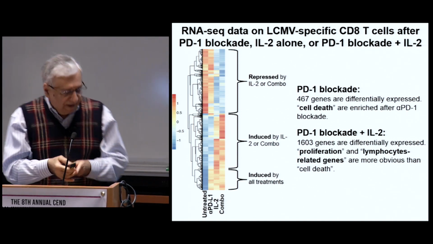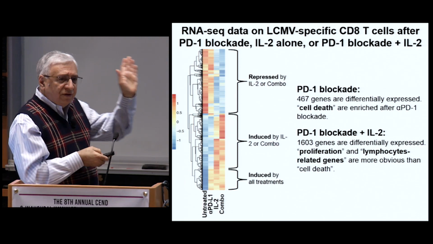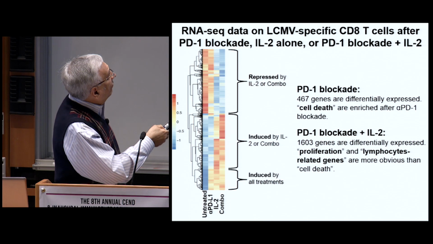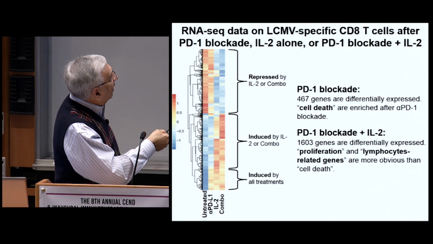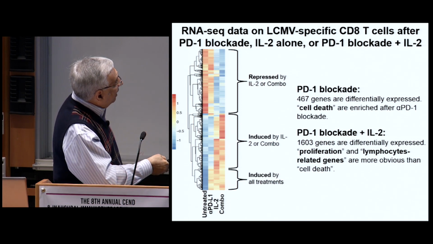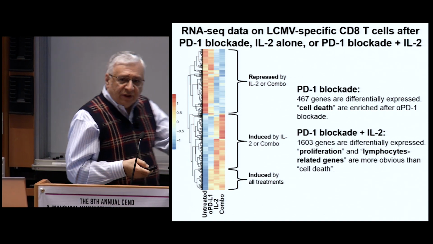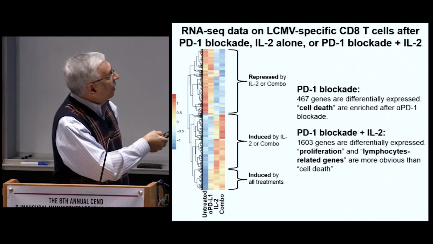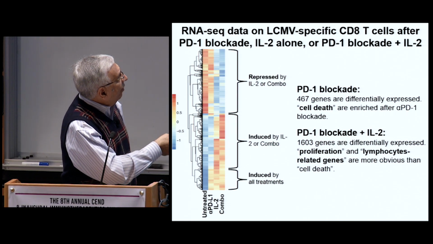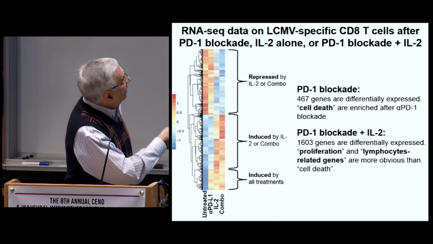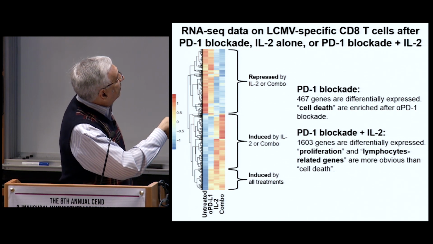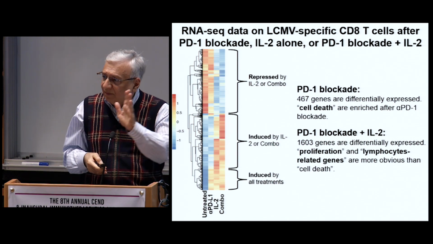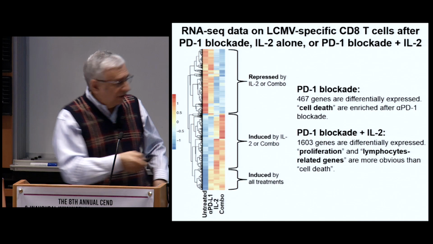signature. Okay? But look at the striking change if you do IL-2 alone. Now, very different gene expression profiling here of the IL-2 alone treated, and interestingly, also of the combo. So this signature is the dominant signature also in the combo. And what this represents is that basically all of these genes involved in cell death are very high pre-treatment, post-treatment PD-L1, but when you do IL-2, these are repressed. So it's repressing many of the cell death signature genes, okay?